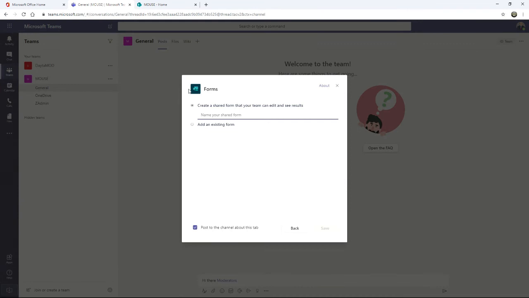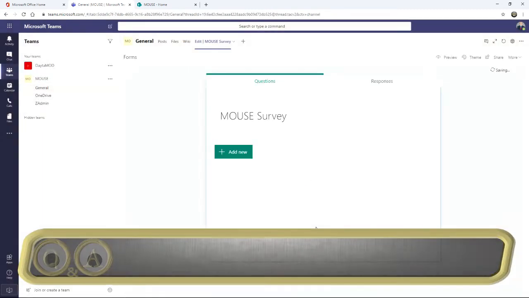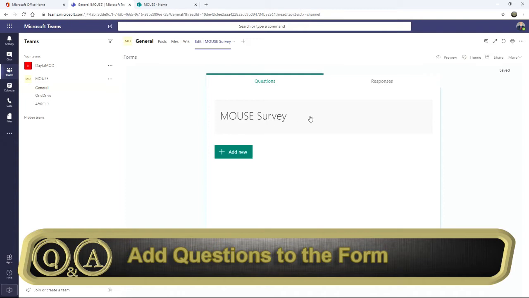Now, if you've already built the form, you can add an existing form. If I've got any forms already existing, I can use them. I'm going to create a new form from scratch, but this is going to be a topical form that's going to capture and analyze their responses and see that we are going about our team environment in the right way. So it's like a survey. I'm going to call this one mouse survey. Click save. If you're new to forms, watch this. Otherwise you can skip this bit, go to the next bit. But I've got my form ready for me to build.